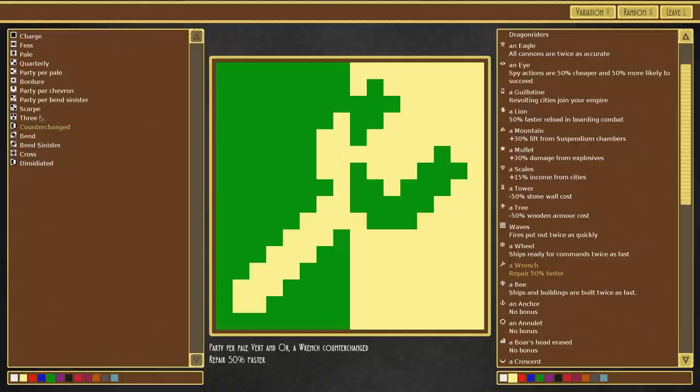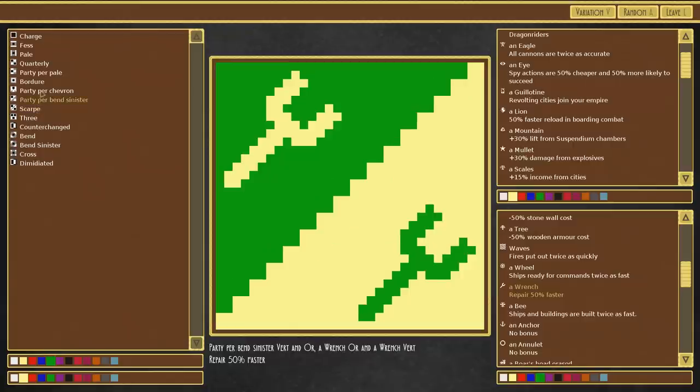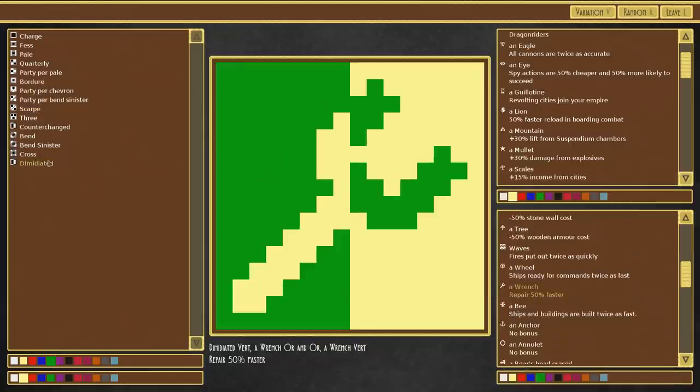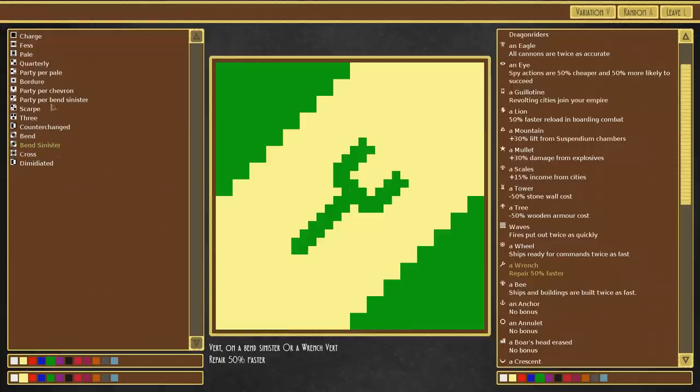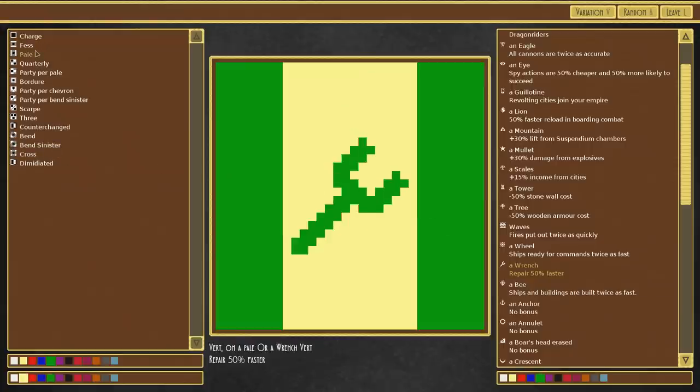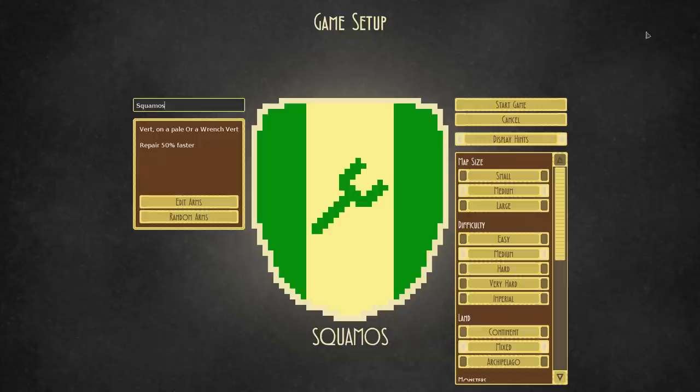We can also change the design of the flag over here if you want to, so that it has different layouts or whatever you tend to like. That's actually pretty cool right there. I kind of like that one with the cross. You can go with just a plain charge. I think I kind of like that right there. We'll go with that. That sounds pretty good to me. Let's go ahead and back on out of here.